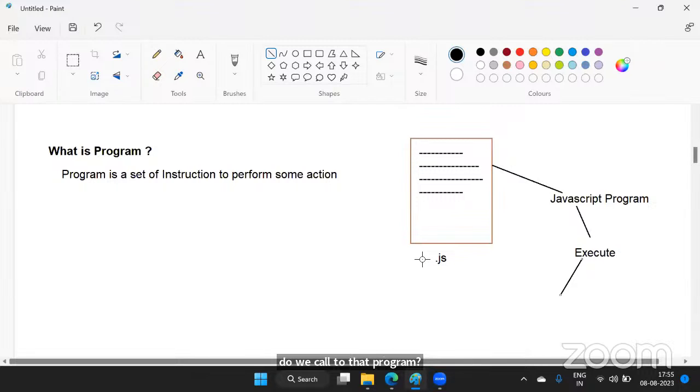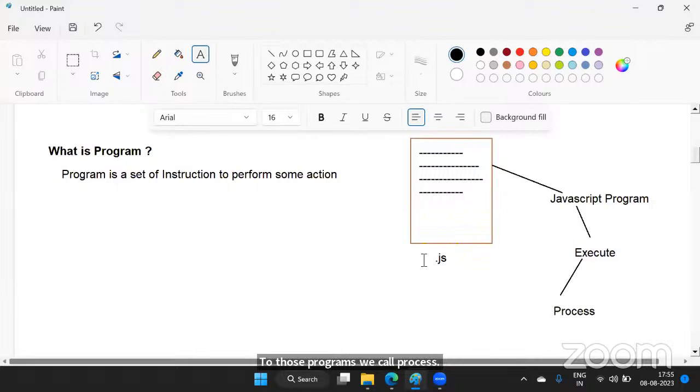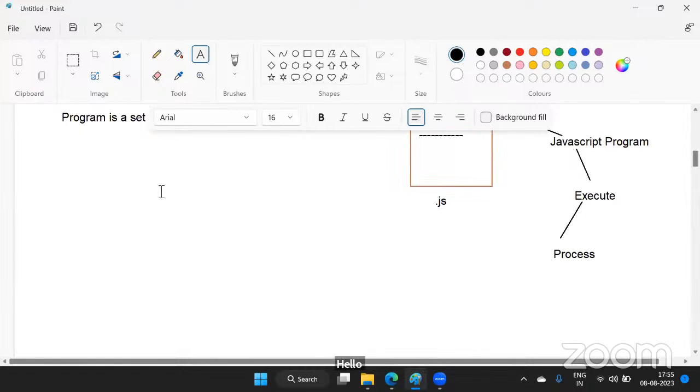You might have learned in your colleges, any program which is in the running state, what do we call those programs? Those programs we call a process.